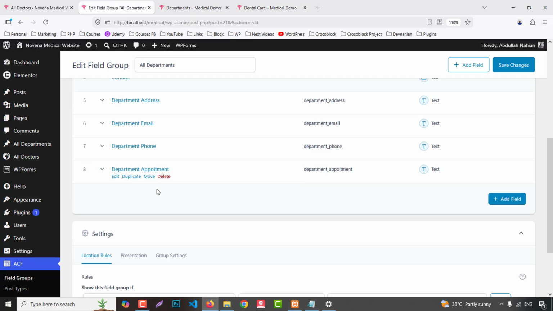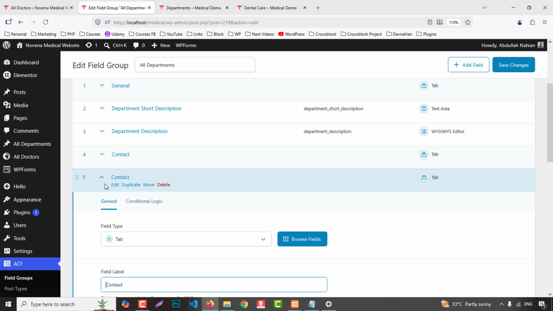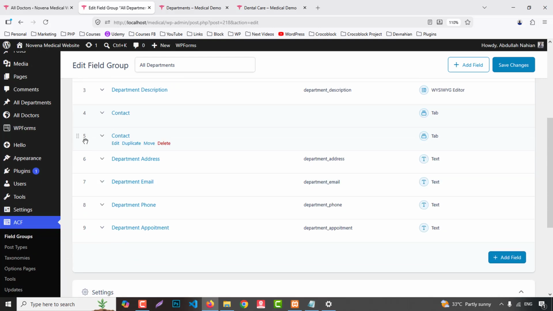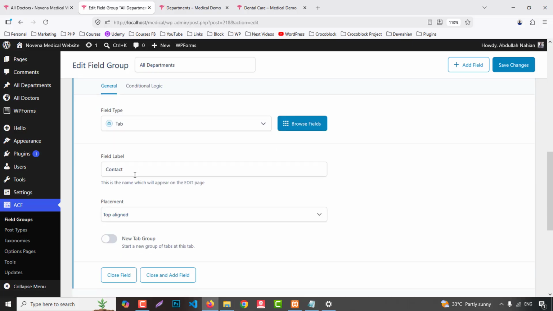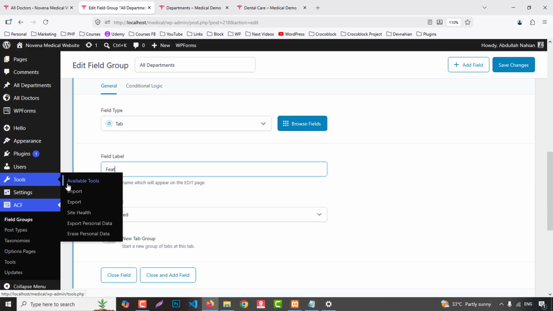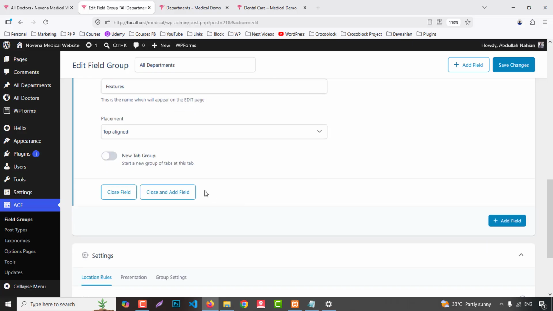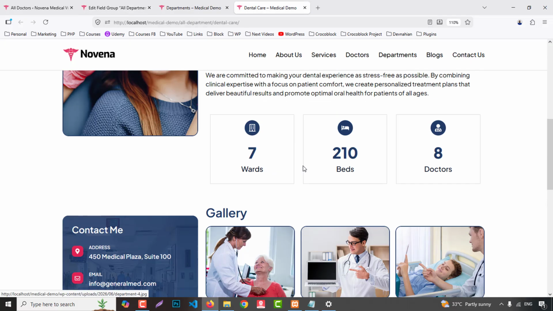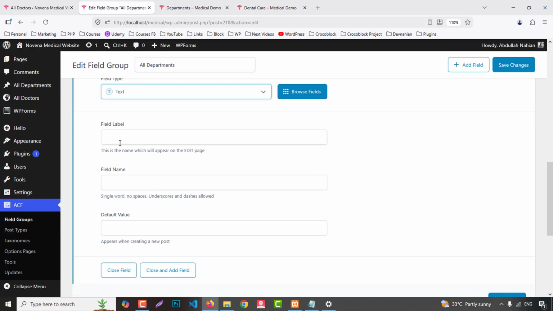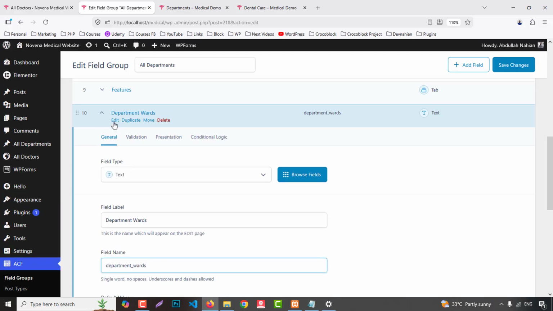Now after this we can duplicate this one and rename it like features. So first we have our department wards, how many wards, how many beds, how many doctors. Okay, fine. So department wards, this one.